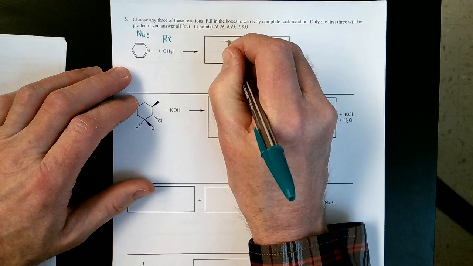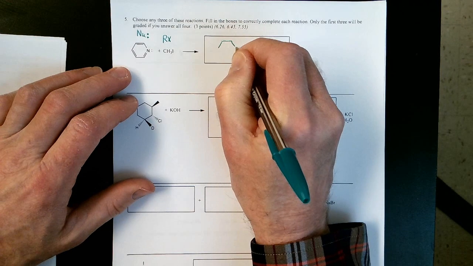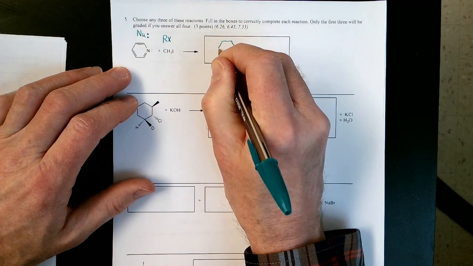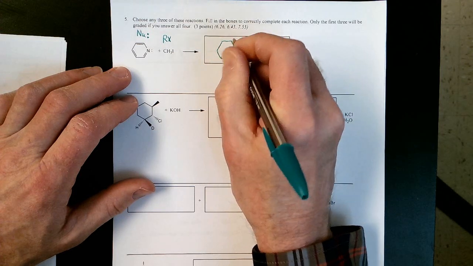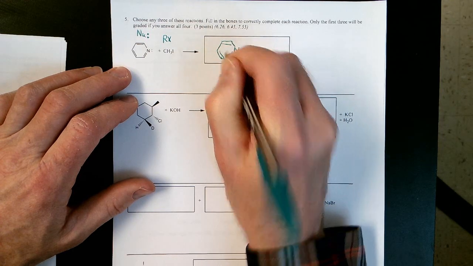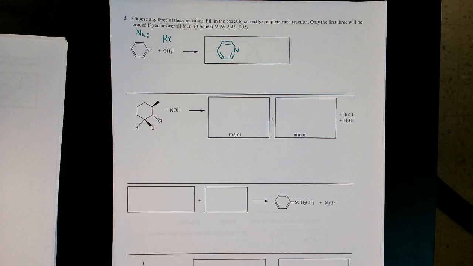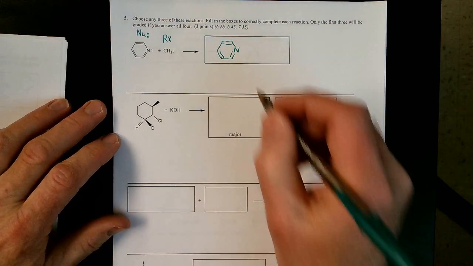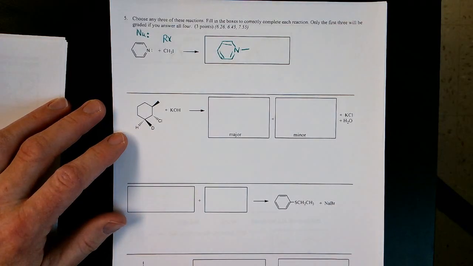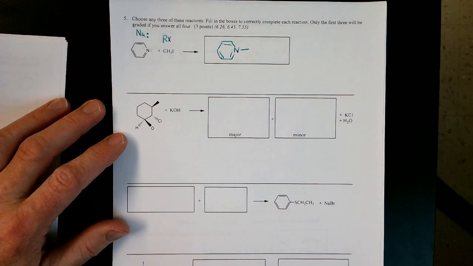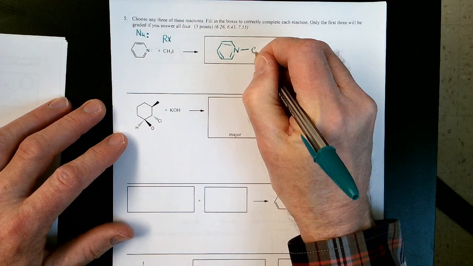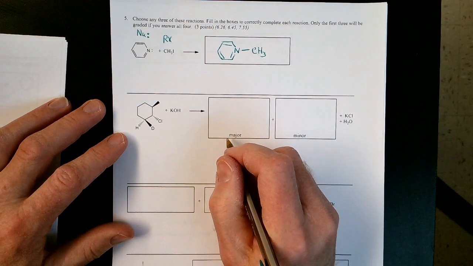And let me just see if I can keep this oriented the same as possible. So the ring, I guess I'd go ahead and draw like that. And then the new bond will be between the nucleophile, which is the nitrogen atom, and the R group. So you draw yourself a new bond. First of all, make sure that the nitrogen is in the ring where it starts out. Draw a new bond. You can draw it longer or shorter, just so long as it's clear that it's a bond. Then there's the R group on there.